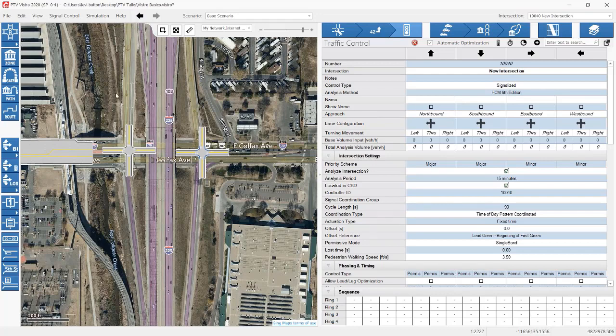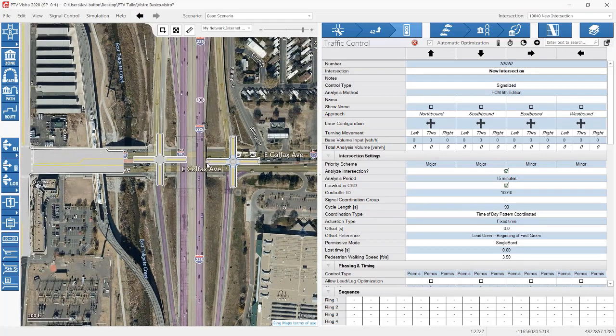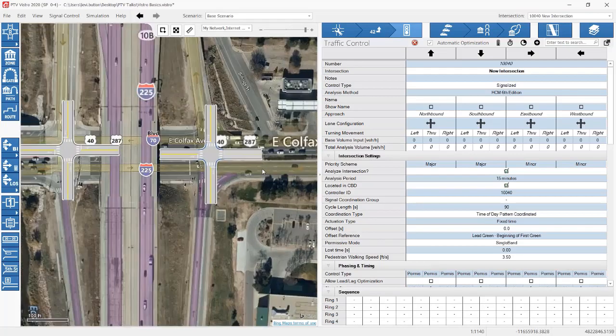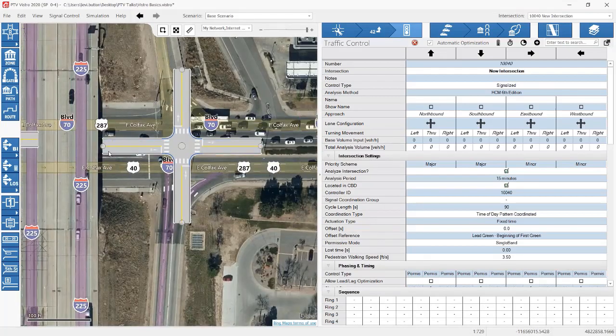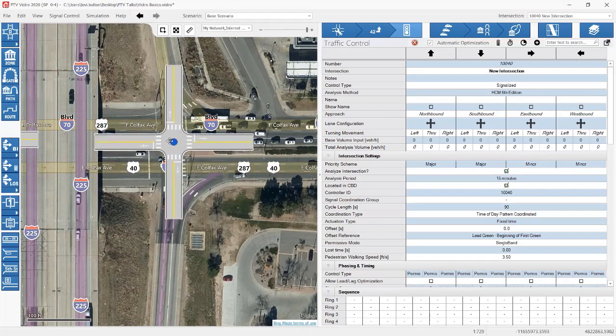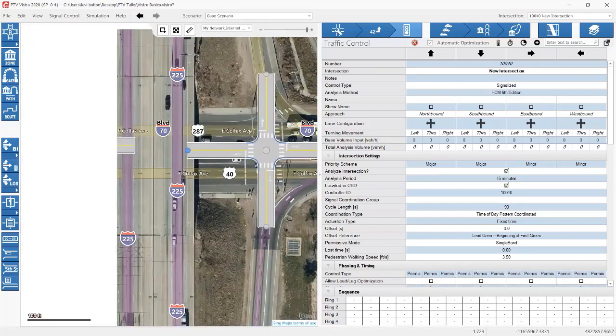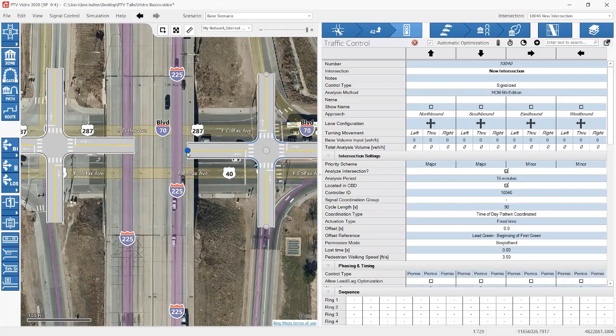Once you have input your intersections into the network, you will want to connect the legs together. To connect the legs, you'll just grab the end of the leg. When you hover over an intersection, it has different handles that you can grab. In the center, you can reposition the entire intersection by selecting the handle in the center. You can also grab the handle at the end of the leg. So right now I'm just left clicking on this, holding left click, and I can drag this around.